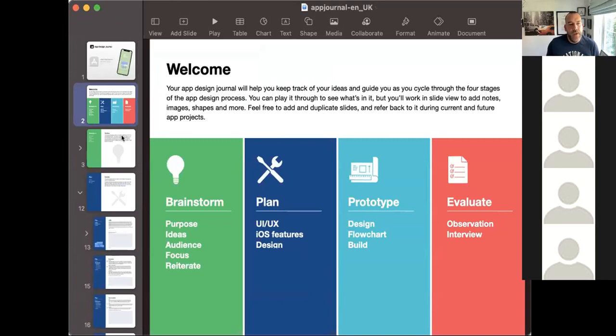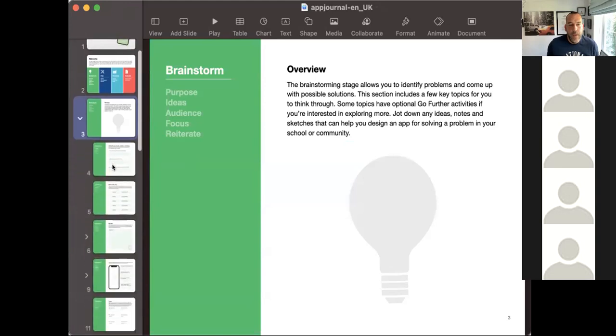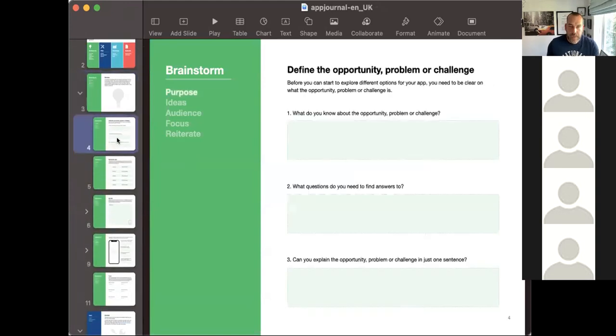And like I said, this is a great way for students to be able to just scaffold the learning. Now you can adapt this for your students. So if you know that any of the text needs to change to make it more specific to what your students are doing, you can edit all of this before sharing this with your learners. Each section builds on the different elements.